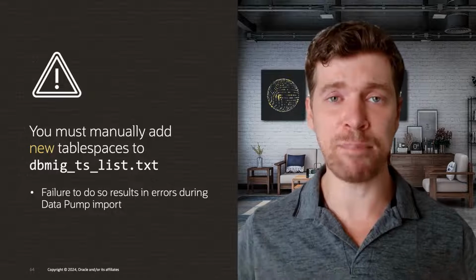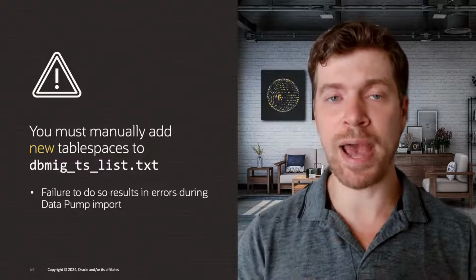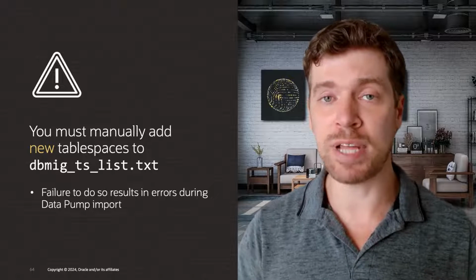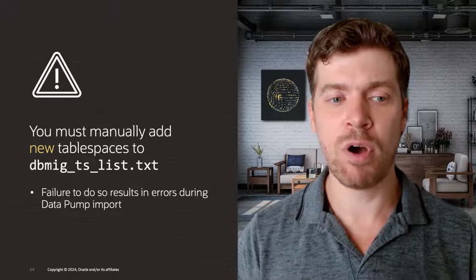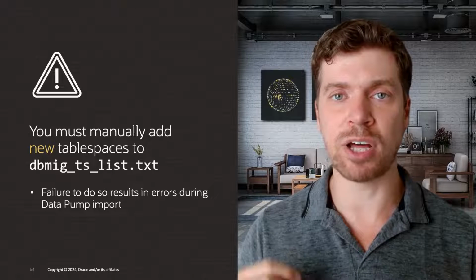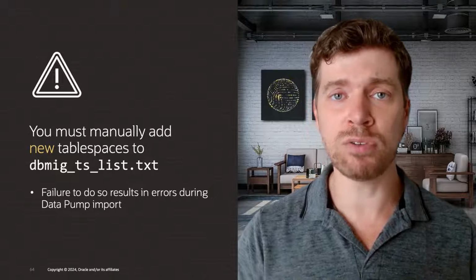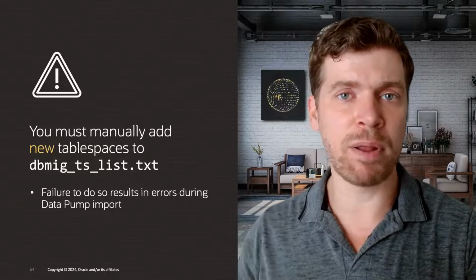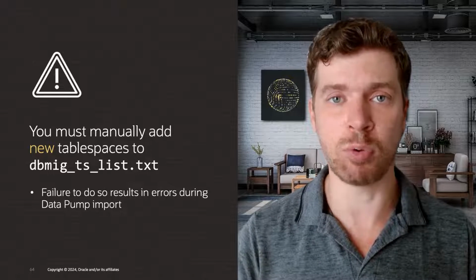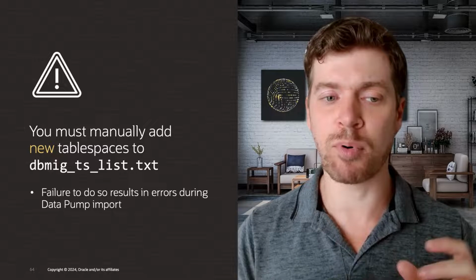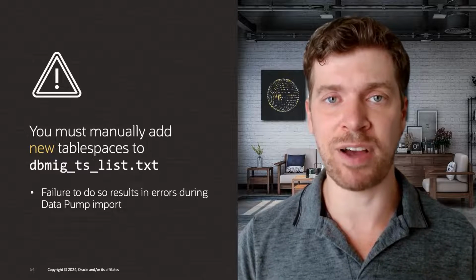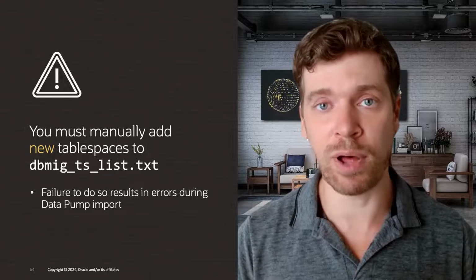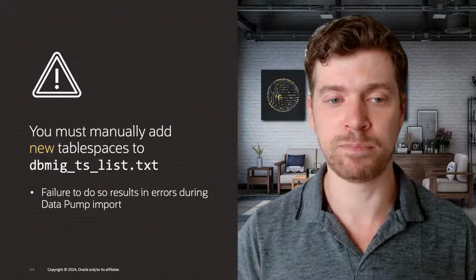Also, if you want to add any new tablespace during the migration, you need to do that by adding the tablespace name on the dbmig_ts_list.txt file. If you don't do that, in your final import, you will see a problem that this tablespace is not included in the backup sets. So it's very important to include a new tablespace in that file if some user happens to create one, or if you want to include a new one.